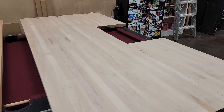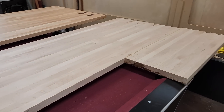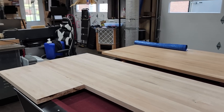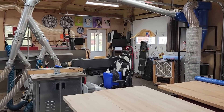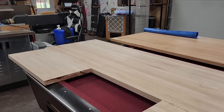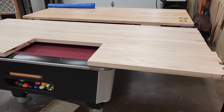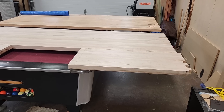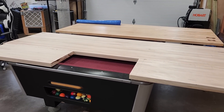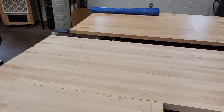I've got the sink mounted, electrical done, water heater installed, and I'm just kind of dragging my feet on the rest of it, like always, because this weather is not encouraging for me to get this done. There's the island right there. I'm going to wait until it probably gets a little bit warmer — once it's a little bit warmer, I'll be super excited to get it done and knock the rest of it out.